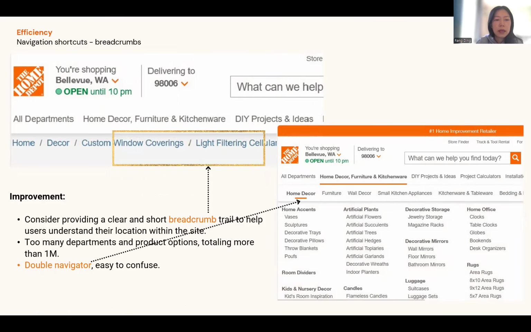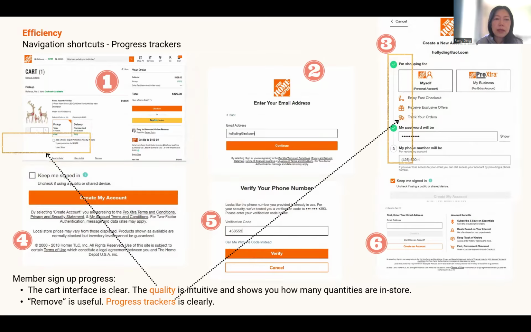The breadcrumbs can help users better understand the website's structure, provide the convenient navigation, return options, and enhance the findability. It is used to display the user's current location, showing how the user arrived at the current page. We need a shorter breadcrumb trail to help users better understand their location.